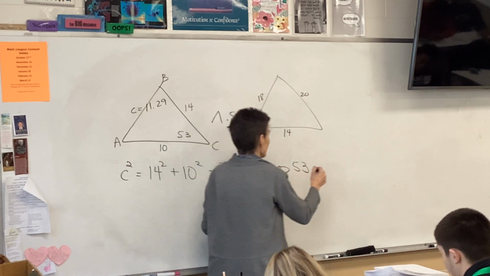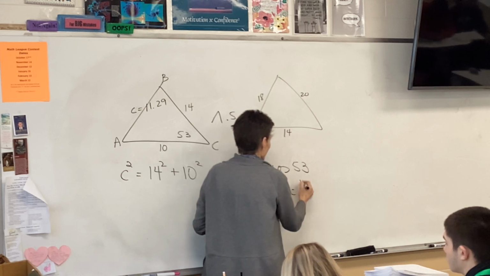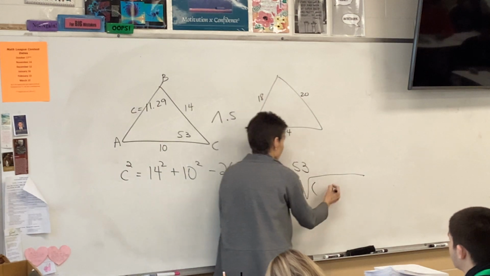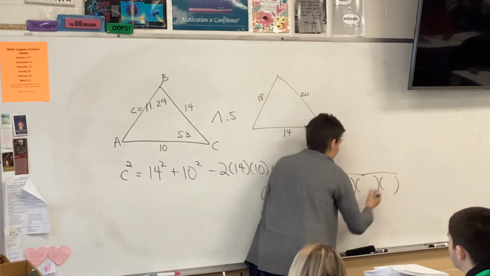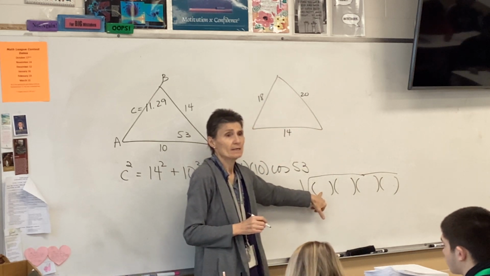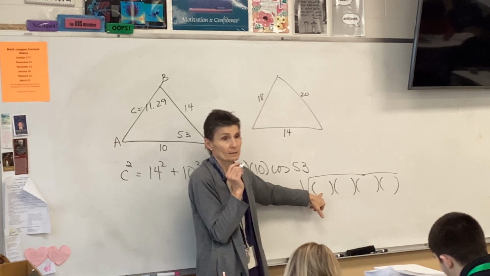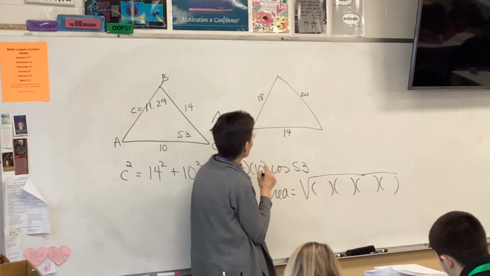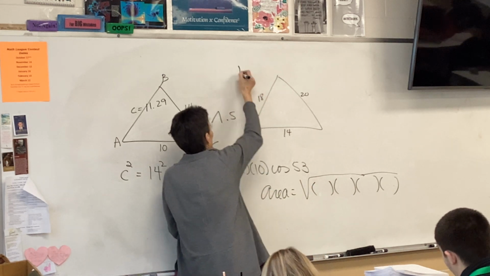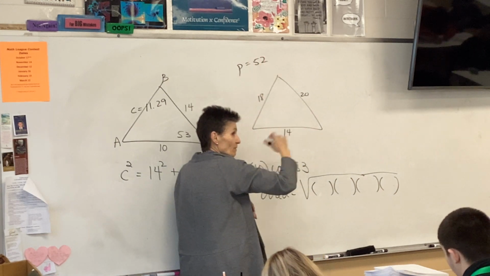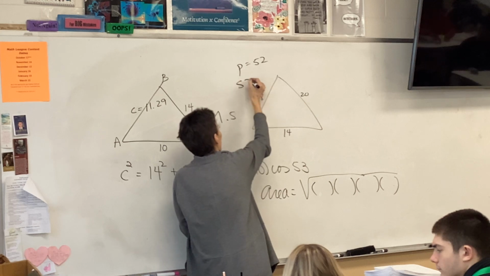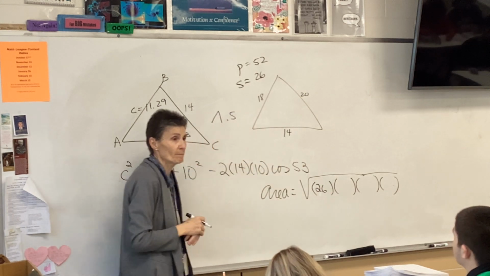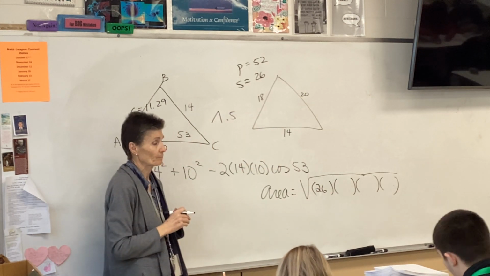Heron's. And Heron's formula says that our area will be a big radical, and that radical will have 4 numbers underneath it. And the first number in that list is the semi-perimeter, which is what? Half the perimeter. Okay, so what's our perimeter? 52. We do not use 52. We need half of it, which is 26. So that's the first number in my list, under my radical there.